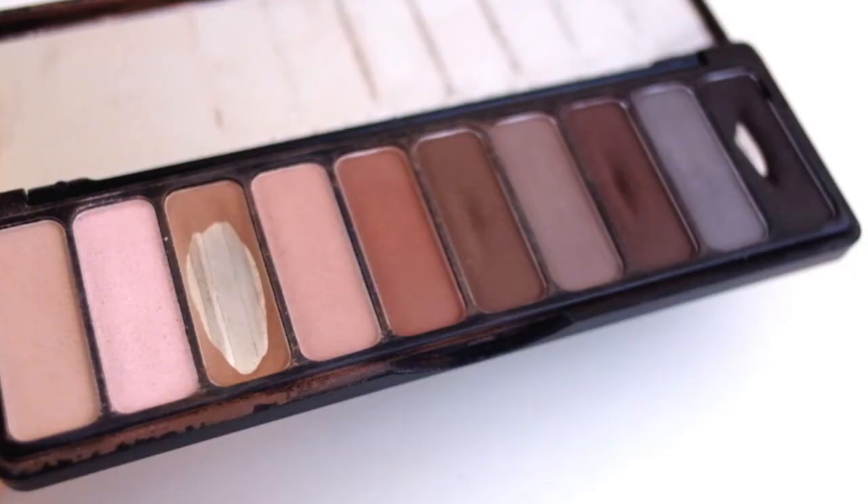I use this shade, which is the third shade from the left. They don't have names — it's just a light, kind of auburn-y brown. I use that for my brows, which is why I've hit pan in a serious way. I like to use the other shades to do my day-to-day makeup: the black and the dark brown to do my eyeliner every day with an angled brush, and the mid-browns to do my eyeshadow. I love the Elf Matte for Matte palette.